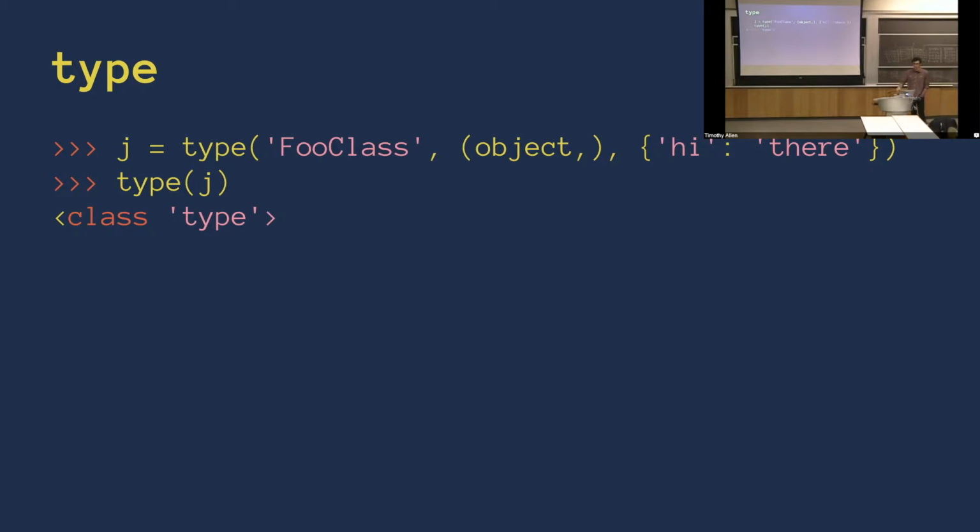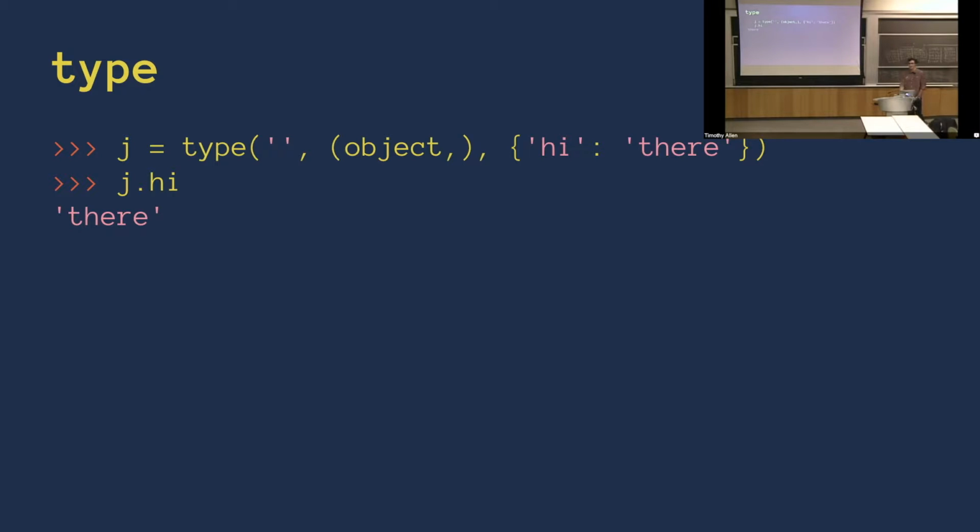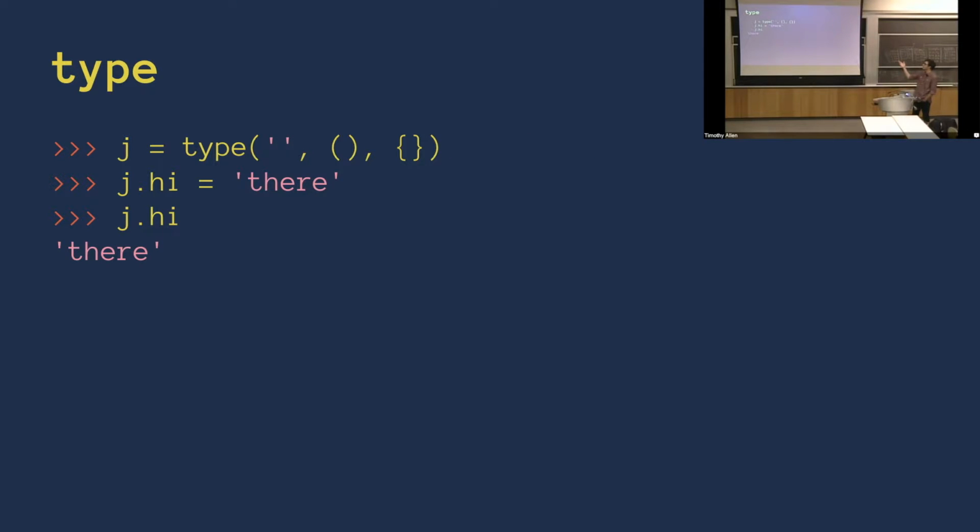So now we've kind of come full circle, right? This is what Jeff wanted to do. He wanted to just have a string, type something out, and then be able to say j.high and get the attribute there. So we really wanted to get fancy. We actually don't need to give it a class name, believe it or not. It can be an empty string. We don't need to inherit from anything, and we don't need to have any attributes. You can set it after the fact, and that's it. That's what he wanted right there. So we just instantiated a new class. It doesn't have a name in this example, but we were able to set the attribute on it and get it back. That's no problem.